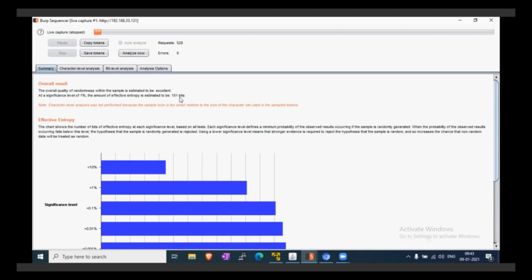Basically, in this video, we have learned about session token strength using a sequencer. Session is used to track user activity from page to page within an application, where the developer creates and assigns a unique session token value to each user.